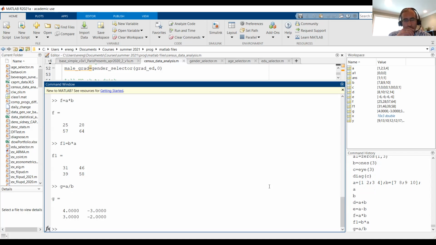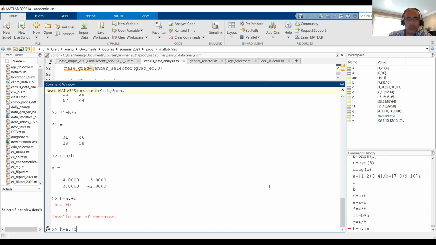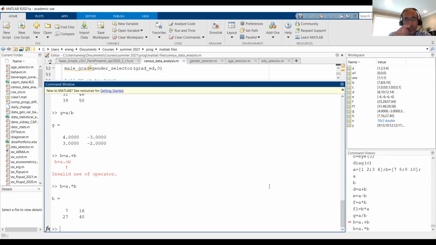What else can we do here? As usual, guys, there are element by element operations. We have done this already. In the case of the sum, there's no element by element version. But for the product, you can see element by element implies that the first element is multiplied with the first element, the second element with the second element, the third with the third, etc. So it doesn't follow the multiplication rules of matrices.